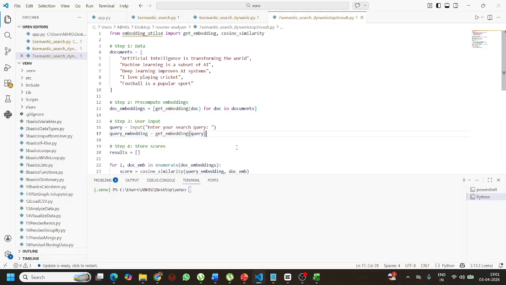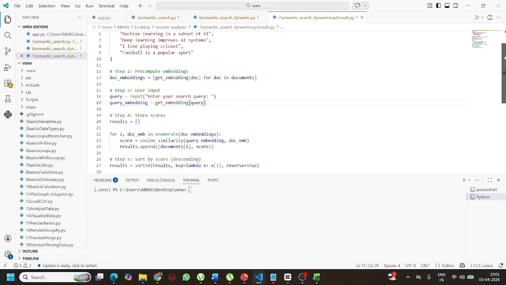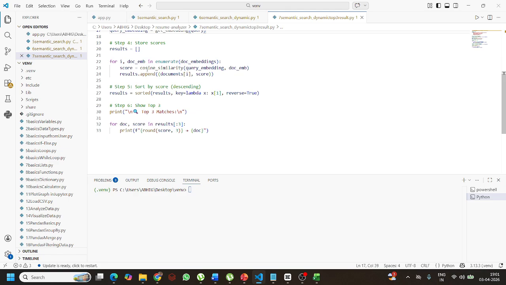Result from here, and let me scroll it, right? Cosine similarities and then append it, right? And then what happens, it compares the query with each document stored as a result, and finds the similarity scores, right? And sorts the results. On the basis of the sorting, it gives the high scores, similarity high scores, and then shows the top three results from there. So these are the things.